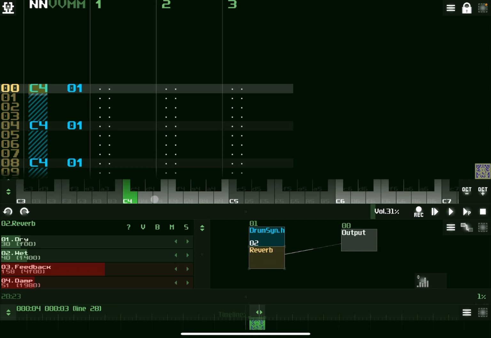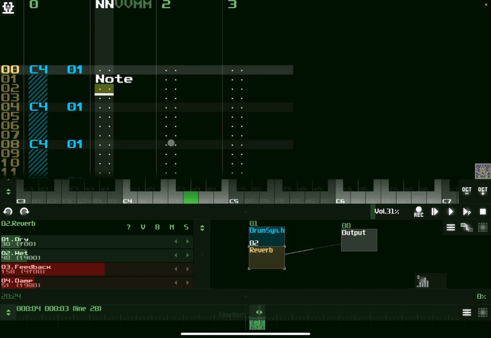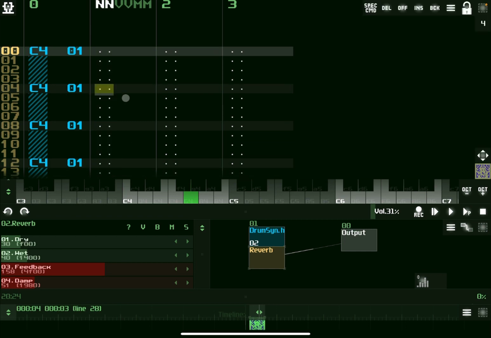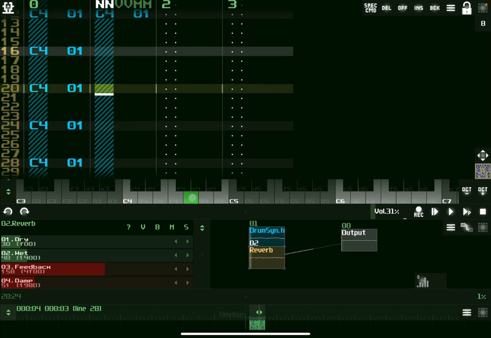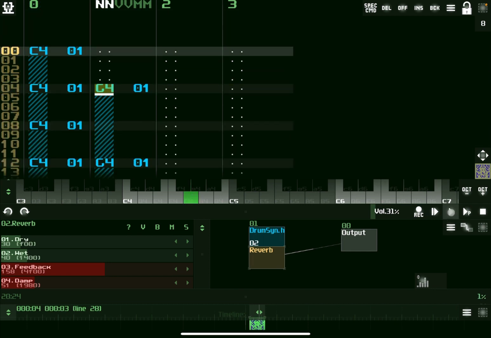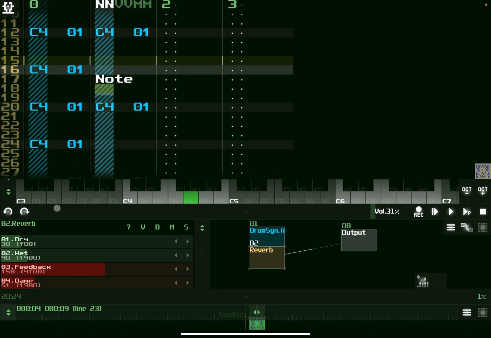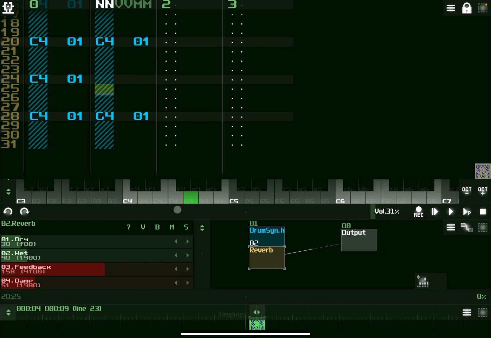Okay, let's try to add something else. For example, let's try that one. So we open up again the pattern. We click and drag, and you see it moves down here to step number four as you hold, and then you can start to insert notes. And we want to move actually this time by every eight steps instead of four, like so. So let's play now. Okay, perfect. So you can see how this was done. Let's scroll around to see what has happened here. Okay, perfect.